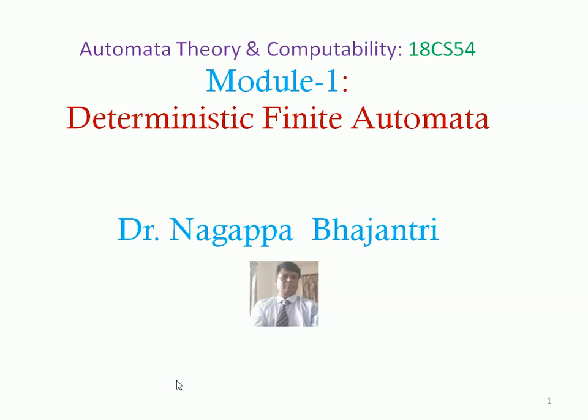Dear students, I am going to discuss the topic called deterministic finite automata. In the previous class, we have seen some introduction. There we have seen how the finite automata can be classified, either as Moore machine and Mealy machine or finite automata, deterministic finite automata and epsilon finite automata, based on the output. We have seen that, right? So, continuation of that today.